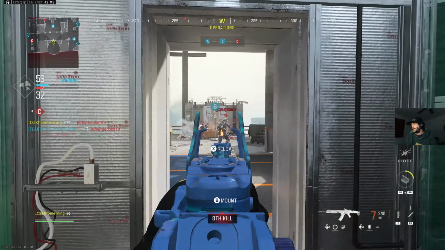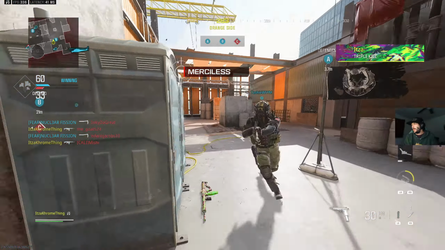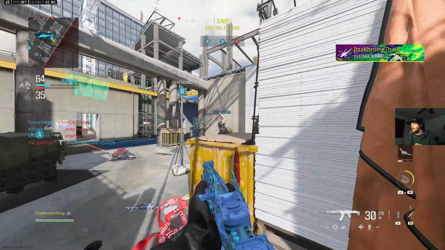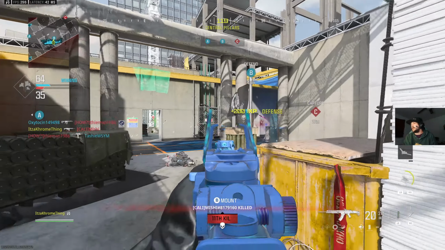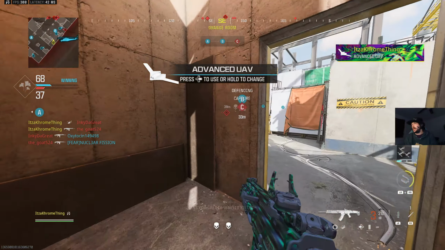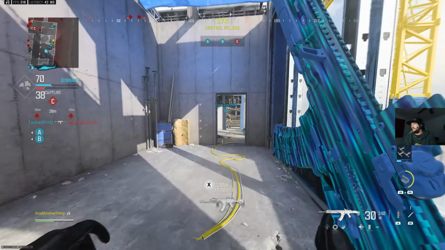We really need to get streaks. There we go. Perfect. Alright. We just gotta keep these guys at bay. I see what's going on. Oh, it's the WSP swarm that I gotta cover. That's exactly what that is. I see what you're doing, bitch. Alright, now. This, I am gonna push in.